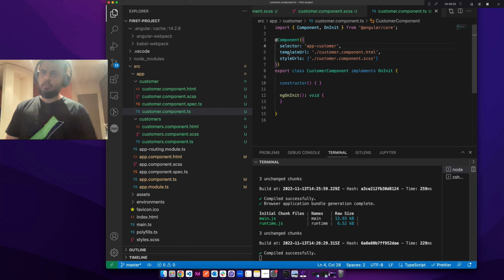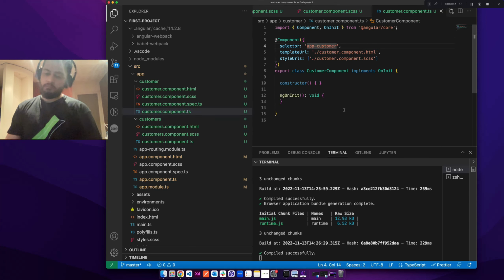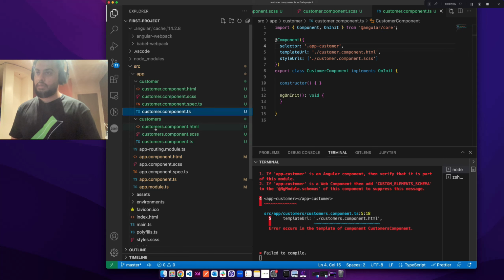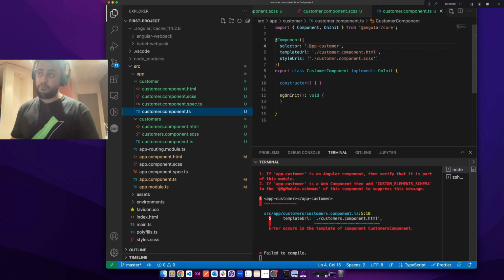The last thing which I want to go over is this selector over here. Right now, if I were to go to my customers.component.html, I can see this app-customer. This app-customer is an HTML tag, a customer HTML tag. Just like an h1 tag, this is a tag. But if I were to go to my customer.component.html and put a dot in front of it, now this looks like a class. If I were to save, my application would fail, and rightfully so, because this has a dot in front of it, which implies a class.